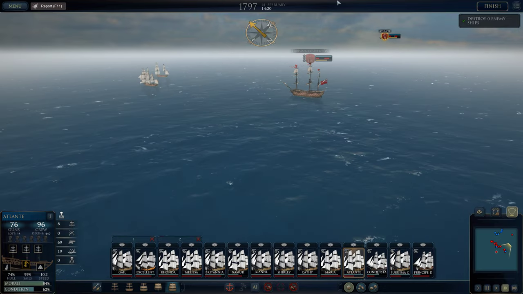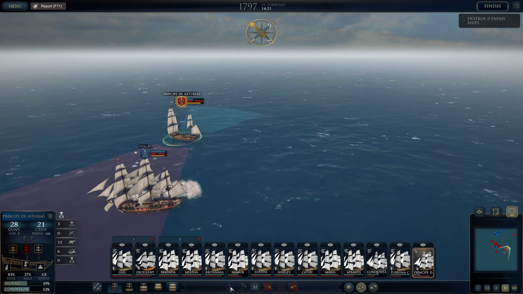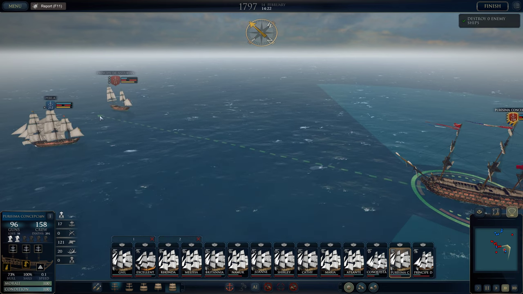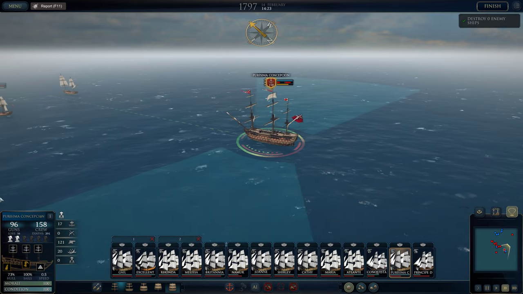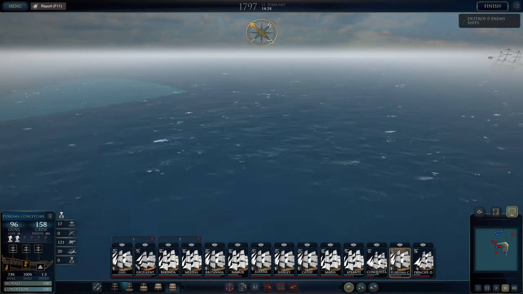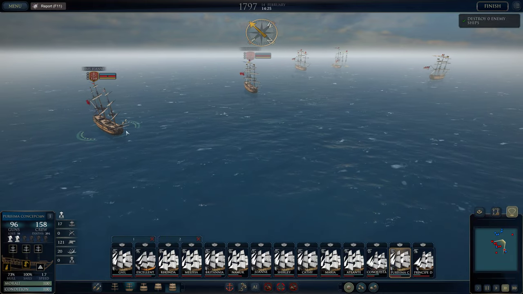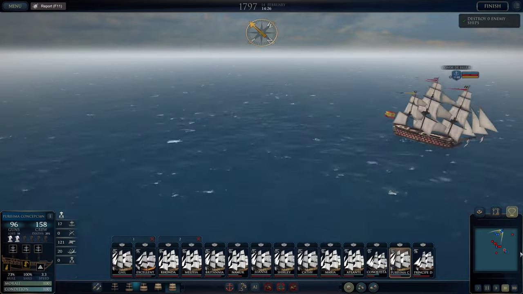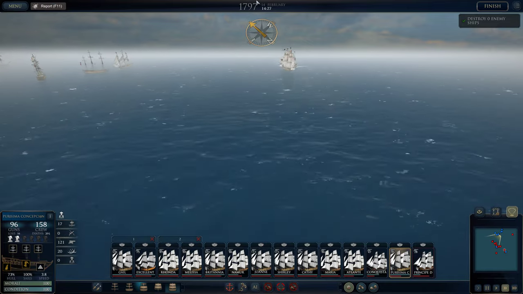So Atlanta's getting out of here. Hey, and this guy here... Alright, why don't I just have this guy anchor, and then this guy can get over here and protect him. That might work. Alright. So that'd be that little thing. So now I don't know. I'd really like to get the ship, but I don't know how to get here, to be honest.